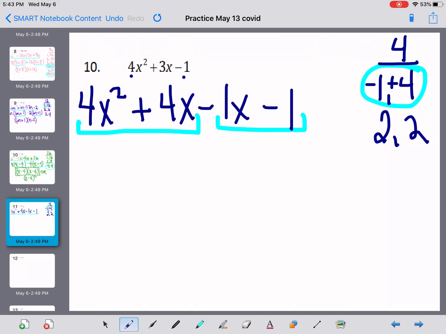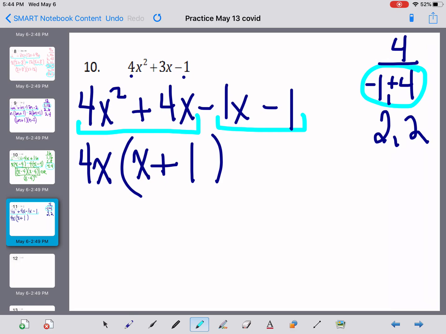But now that we look at this, the greatest common factor between the 4's, those are greatest common factors. And then between x squared and x, it's the lowest exponent, which is x. And then 4x squared divided by 4x is 1x. 4 divided by 4 is 1. X squared divided by x is x. We had two x's, we took out 1. 4x divided by 4x is 1. And again, really important that you write that 1 down.